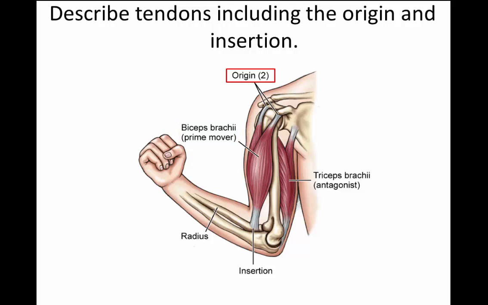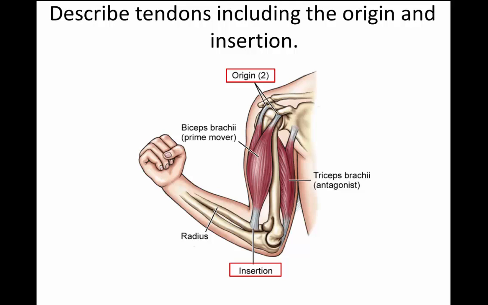The definition of an origin is that these are the tendons that are attached to a bone that does not move when our muscle makes an action. The definition of insertion is the tendon that is attached to the bone that will move when we undergo a motion. And so we can think about flexing of our arm. As you flex your arm, the bones of your forearm, in this case the radius where the insertion tendon is attached, will actually move towards your humerus.